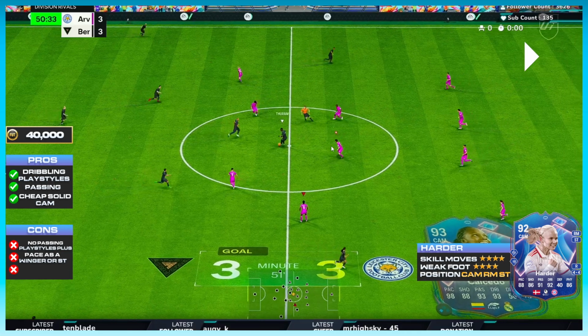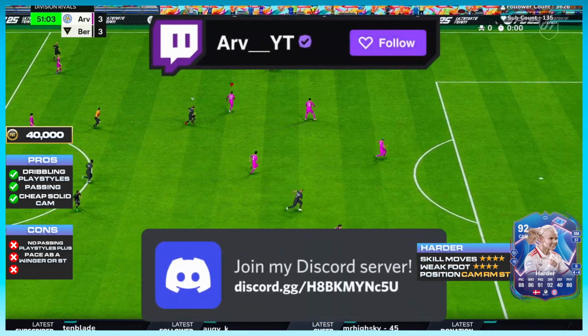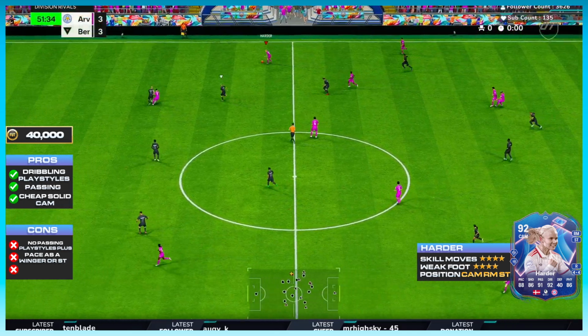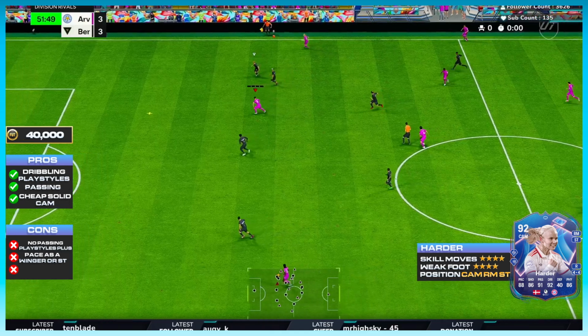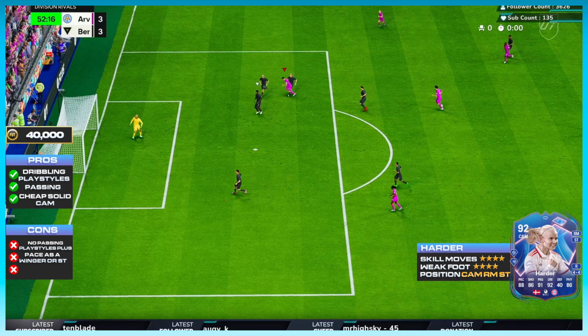Today's player review is going to be on Pernille Harder, coming in at 40,000 coins, 92 rated CAM. Pretty solid card. Let's break it down. Starting off with the base card, we have 88 pace, 86 shooting, paired with 91 passing, 92 dribbling, 40 defending, and 86 physicality.